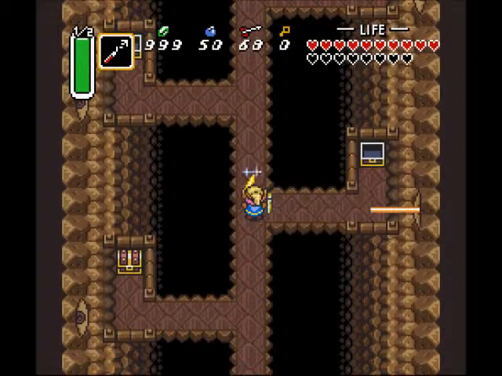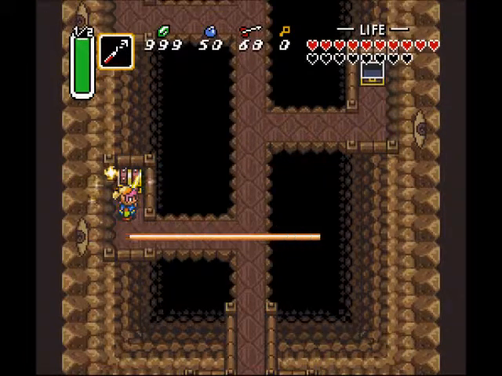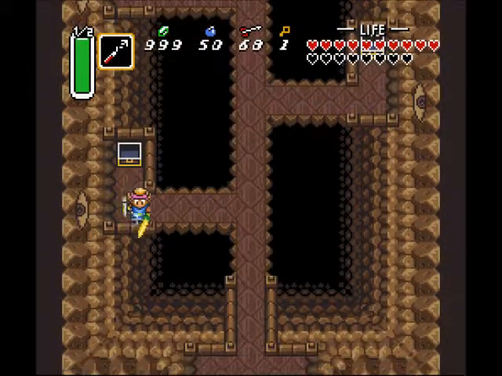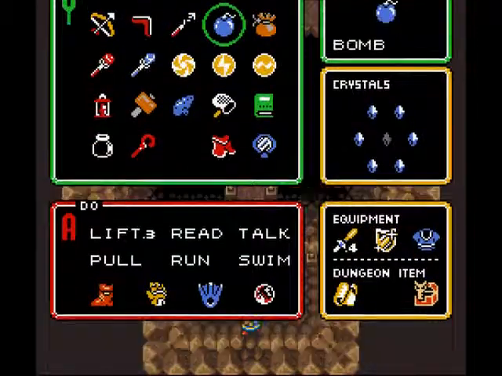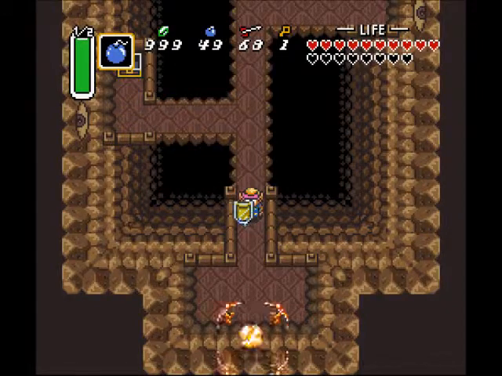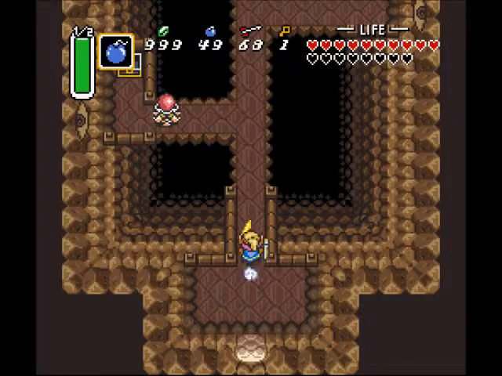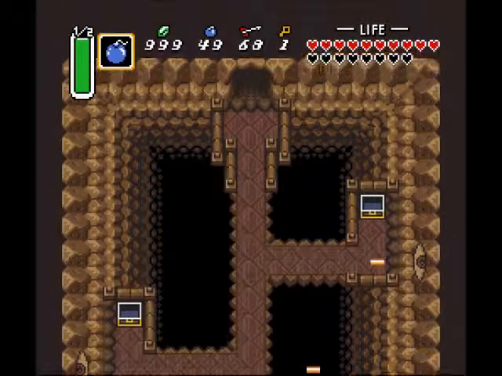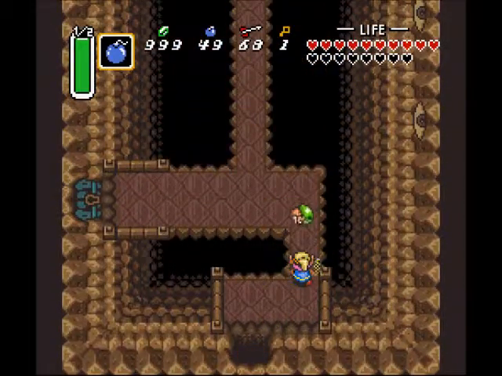Let's go. Okay, there's the key. And over here is another wall, which leads outside. That was so useful. So let's make our way back up here. And you see this guy, let's go break his face.